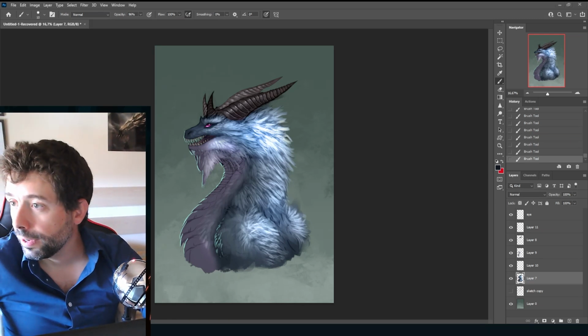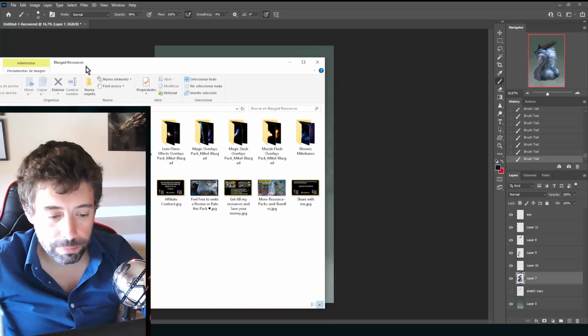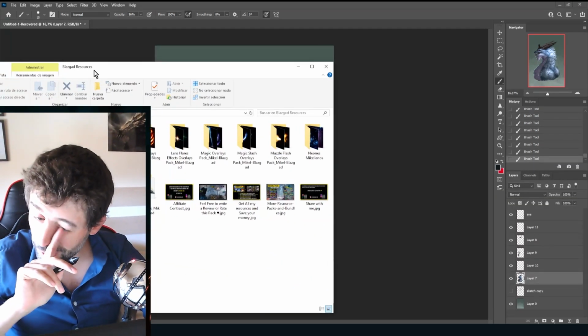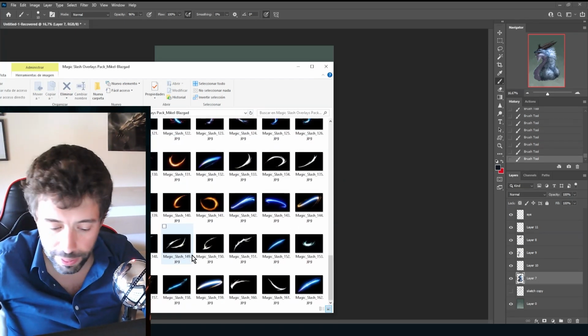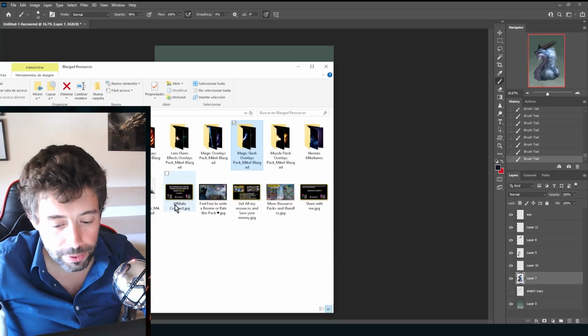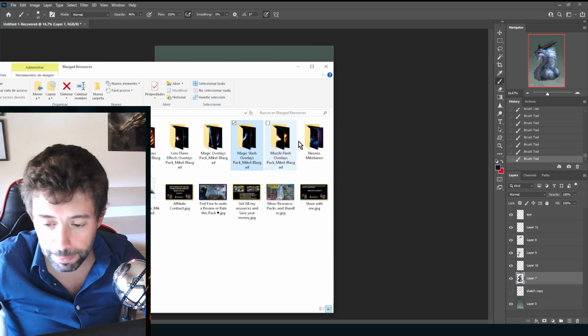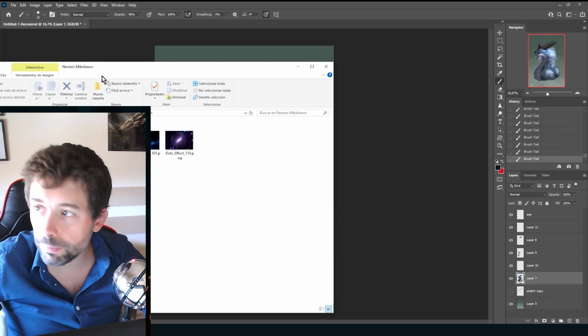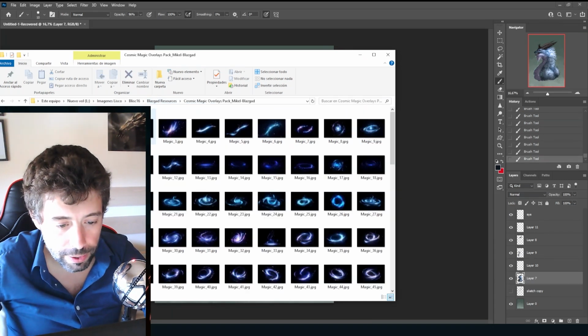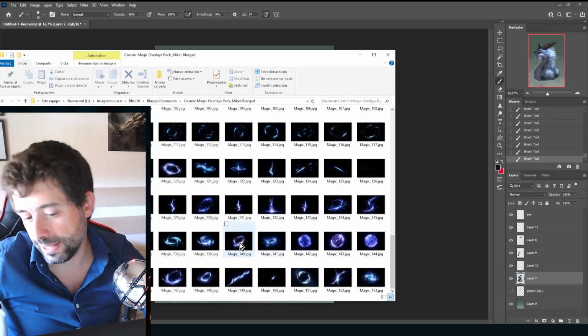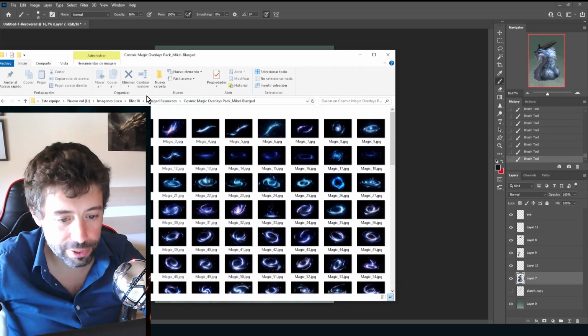I have a really big resource pack here, let me show you. There we go. These packs are made with AI. I didn't make them, sorry. It's a person that I know that makes these packs, but they are perfect for this kind of dragons.